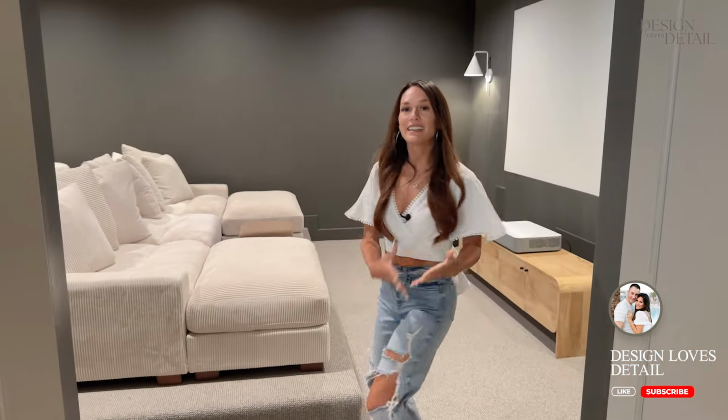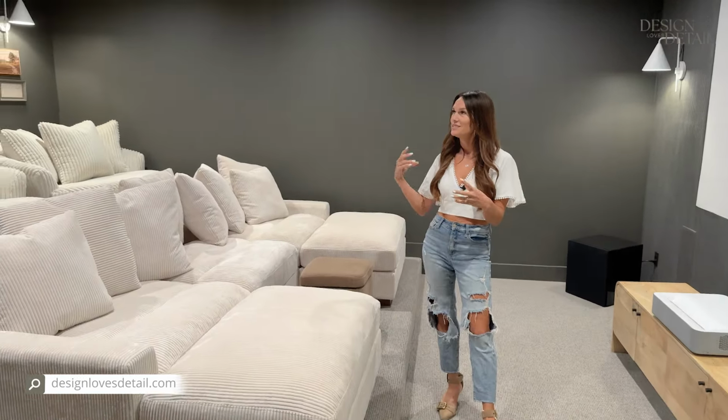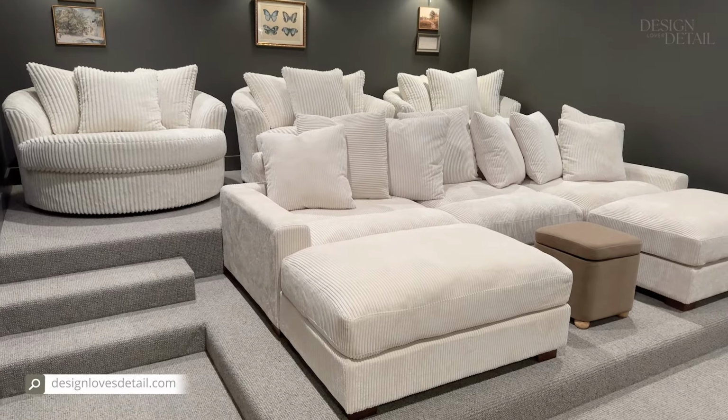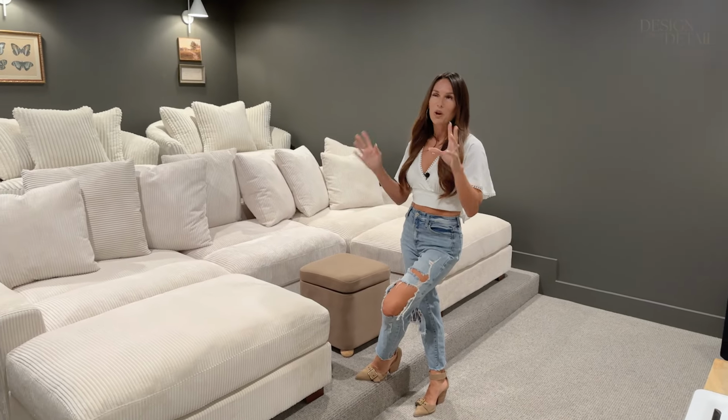All right, coming in here, you can kind of get a feel for the space. I kept it pretty duochromatic, is that the term? I don't think I've ever used that term, but it's mainly two colors, which is kind of fun. This is more your designer home theater, perfect for us.